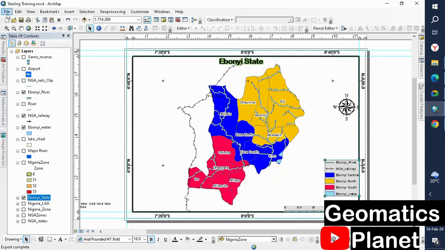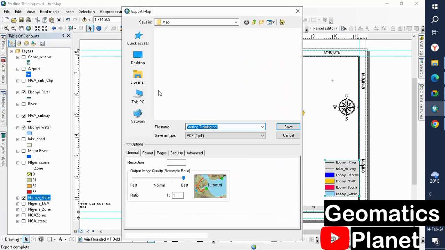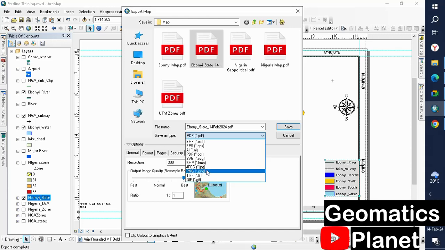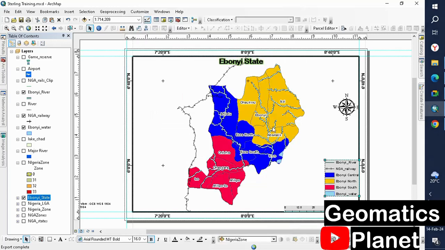Then the next thing is to go down here, do the same thing, export again, and change it to PNG. So this is where we are going to stop today, and I want you to ask your questions. This is export, the same thing I did. So ask me your questions, and then I want you to do the assignment.